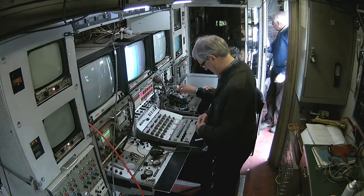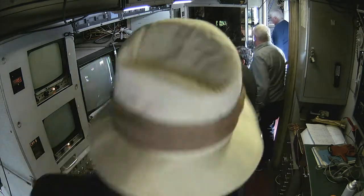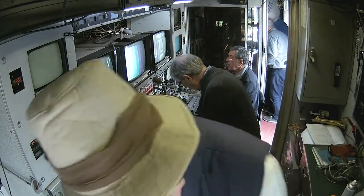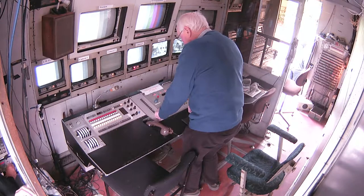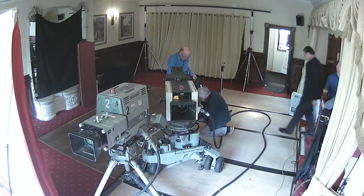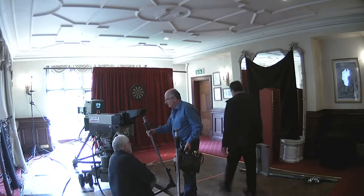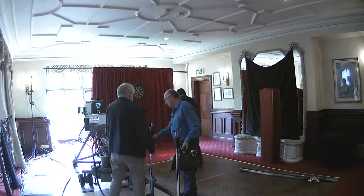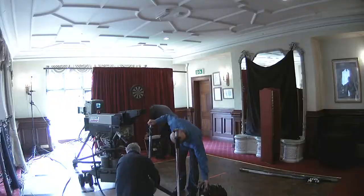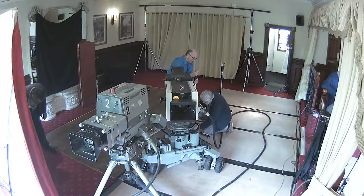Bill? Yeah? We don't seem to have the PC80 camera 3 on a monitor in the prod area. Right. Have you got bars on 3, Roger? Yes, now we have. Right. No, it's no good to us. The spigot hole's too small. Oh, right, yeah. That's no good, isn't it? The tube will come straight out. Well, the tube's come straight out. Bloody hell. So I just want a glass of water.